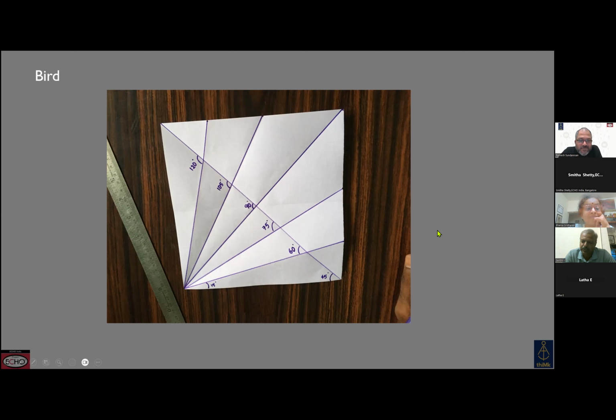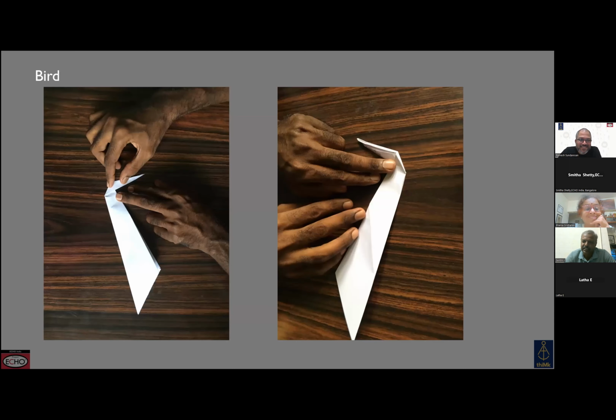Now we come back to, because of both the other things, we have finished a boat and then we have seen a shape, and the other one also we have done a tetrahedron. But now we're not so sure, like we have mentioned it as a bird, but it is not yet a bird. So we go back to our fun thing from our learning. So this is how it was when we had this fold.